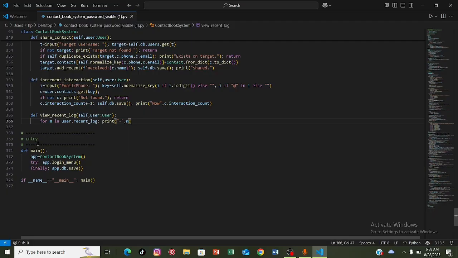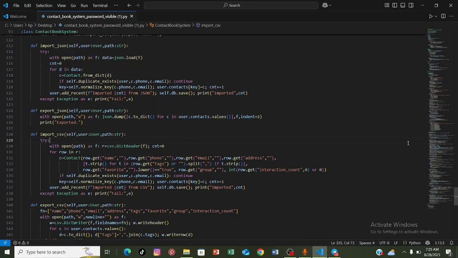And then last but not least is the main function. It starts the program, loads the system, and opens the login menu. If the program is run directly, main is called. So let's try it.